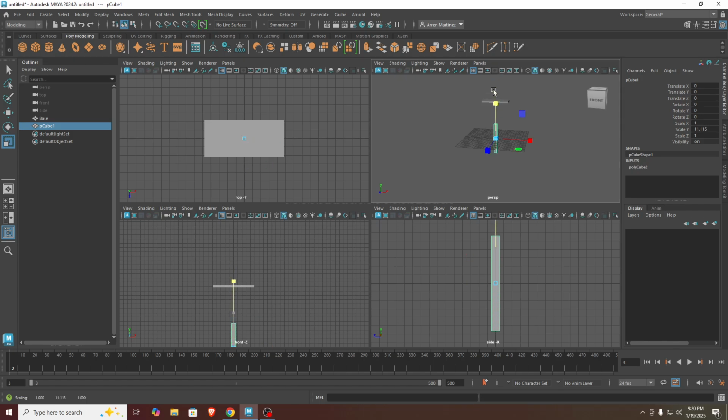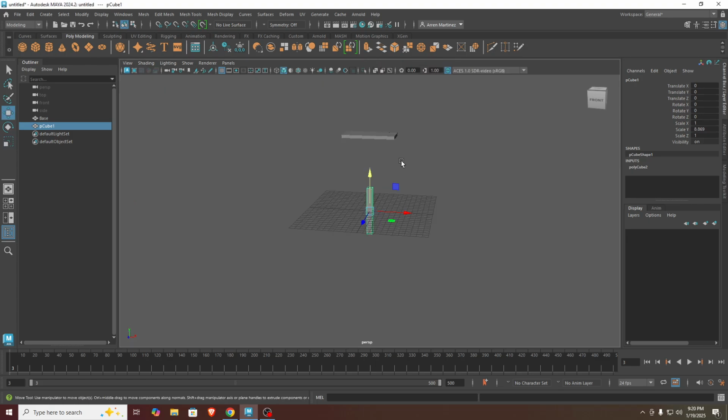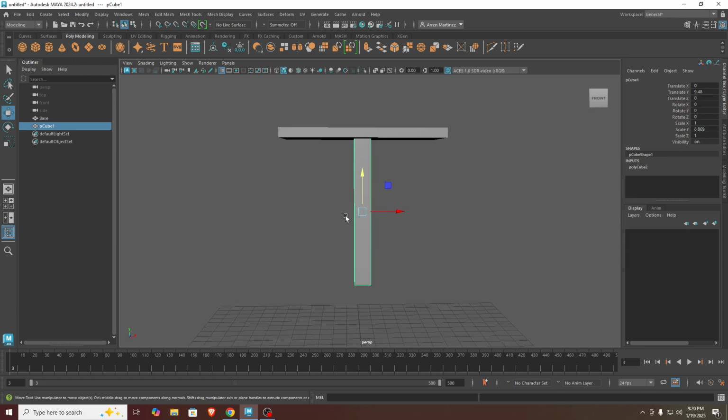We need to change what we call the pivot, because basically if we rotate this one, it can swing.